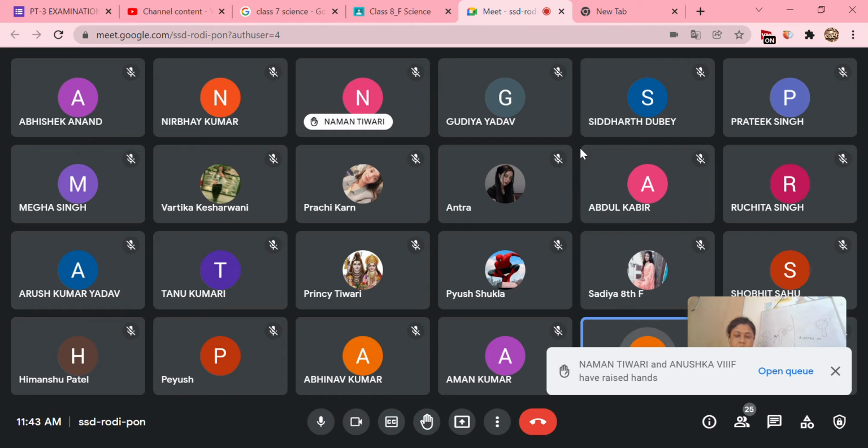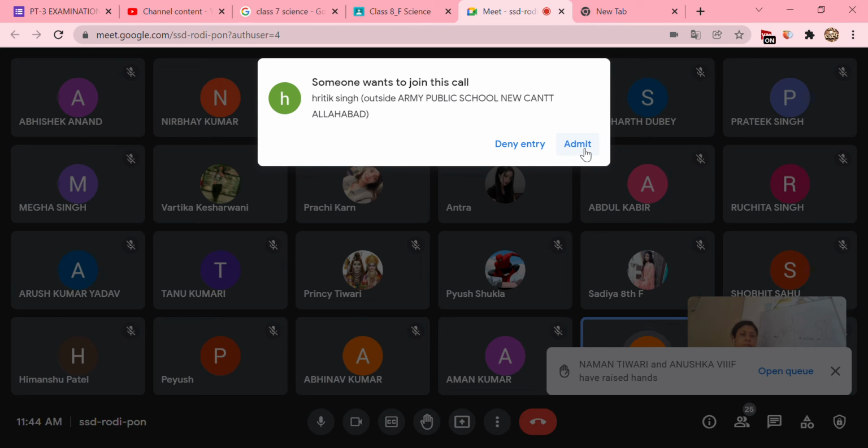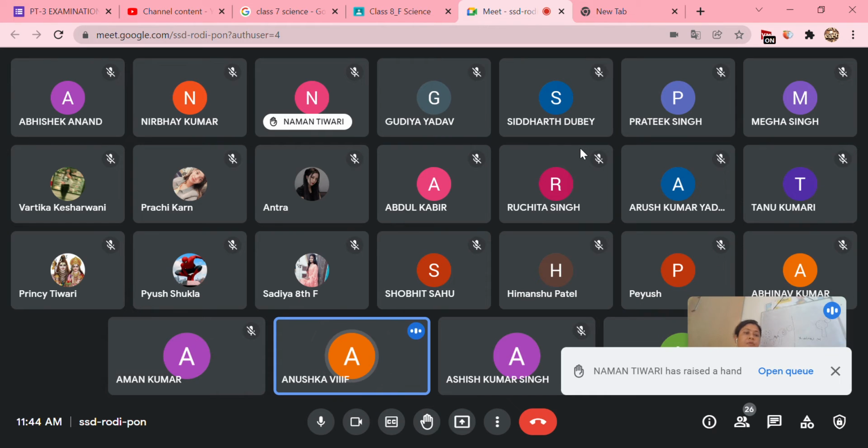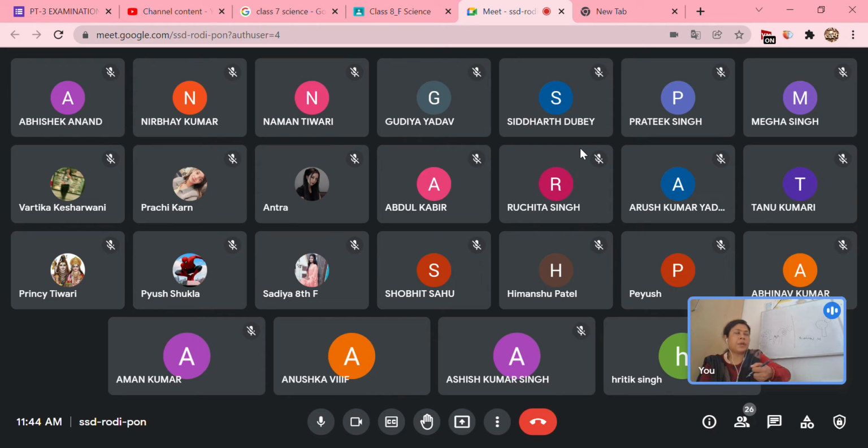Yes, Anushka, what is your explanation? Ma'am, this is an example of electrical discharge. It takes place between the body and the sweater due to friction only. At the time of electric discharge, some energy is released. In this case, the energy is released in the form of the crackling sound that we hear, due to the friction, that is, due to rubbing. This is very minor in the case of normal friction between the body and the sweater, so when you are just taking out the sweater, the sound is very nominal. But in case of lightning, when the charges have accumulated in a huge amount, the sound is much louder, because a huge amount of electrons are getting discharged.